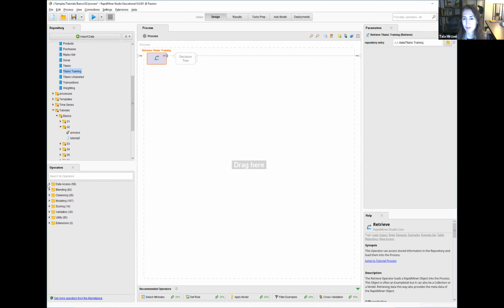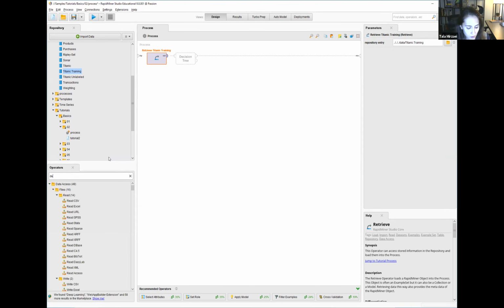For example, if you're working in R, you have to bring in and call a library, and then only you can use it. Same thing in Python: you have to bring in the packages and call those libraries. Here, you have them listed, and all you need to do is drag and drop them into the main window. And if you want to search for one, you just write its name.